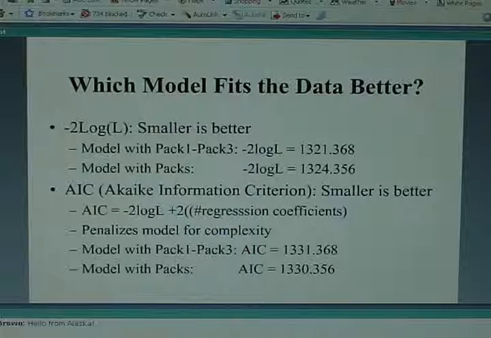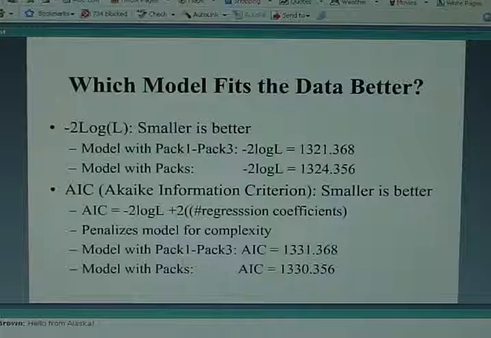Well, there's another problem, though, with model fitting. The more terms you add to a model, the smaller the minus 2 log L will become. And that means bigger models are always going to be better than smaller models, because bigger models are going to be more complex. They're going to add more flexibility to a model's ability to fit a data set. So that means if we go by the first option, saying let's go with the model with the smallest value for minus 2 log L, what that usually means is we're going to end up with very, very big models.